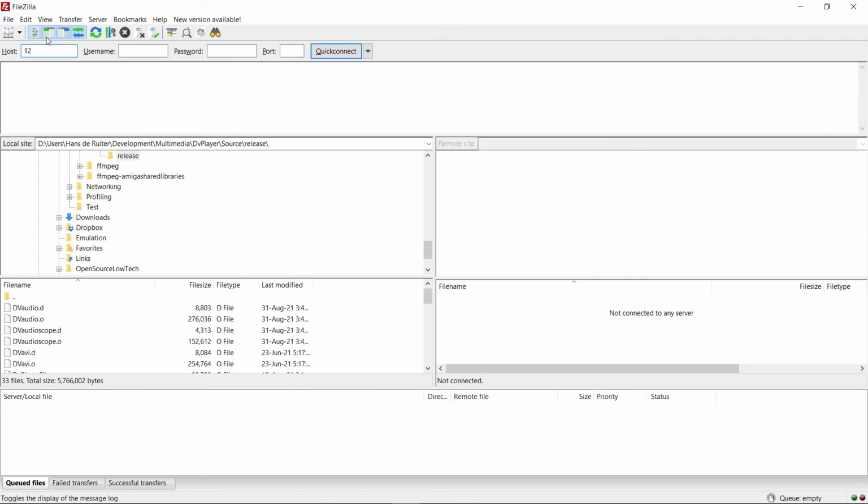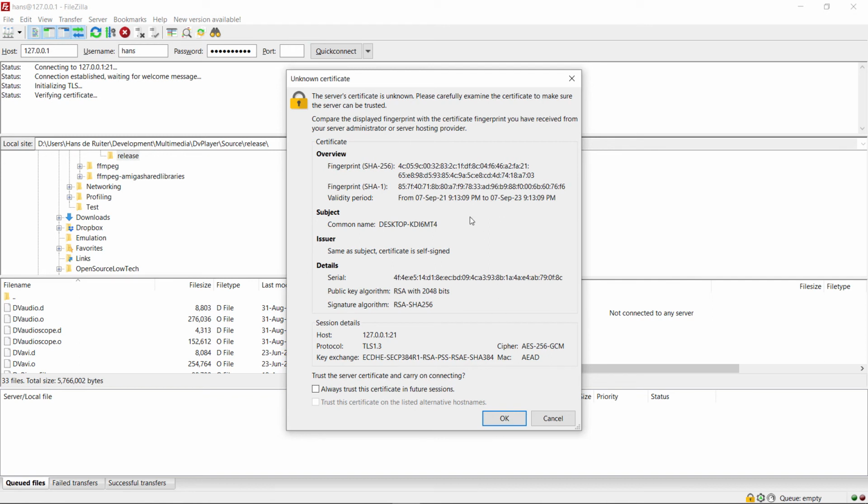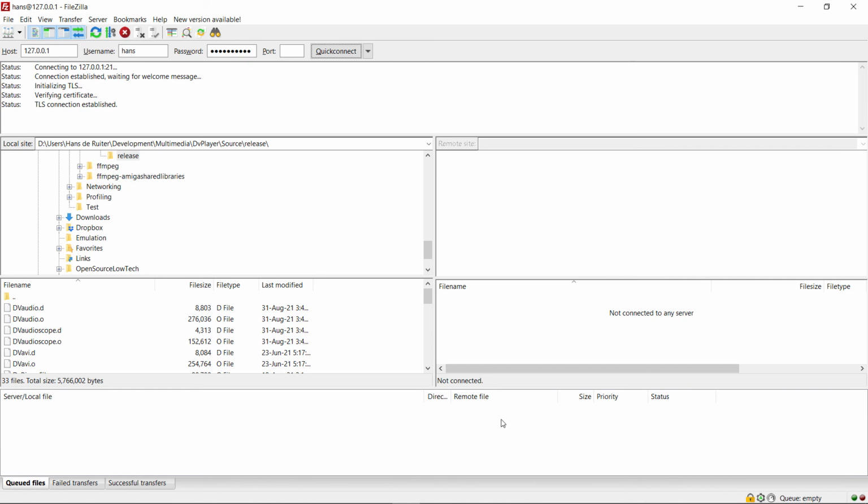No need to install a new version. Logging into the local machine. And because it's a self-signed certificate, it will come up with this warning. Seeing as you know it's your machine, your server, you can say always trust the certificate. And once it's logged in, away you go. Of course, this directory is empty because we haven't put anything in there yet, but just showing it's all set up, ready to go.